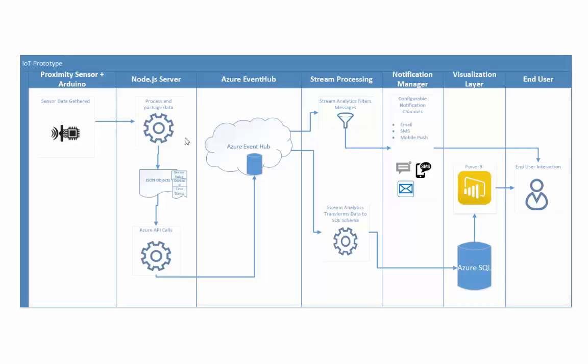Today I'm going to walk you through a two-part demo for an Internet of Things prototype. This is a system that's set up to gather information based off of sensors placed in the real world, and then ingest all of that information into the cloud, do some real-time processing on it, and send out notifications if they're needed, and also provide a way of visualizing the data that's coming in. So as you can see, we have it all laid out here.